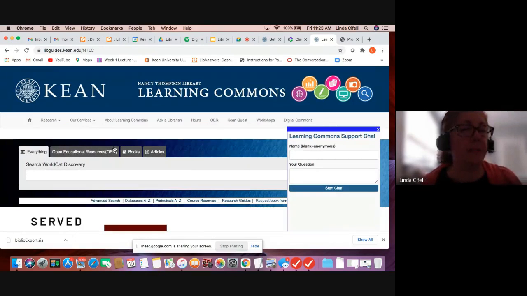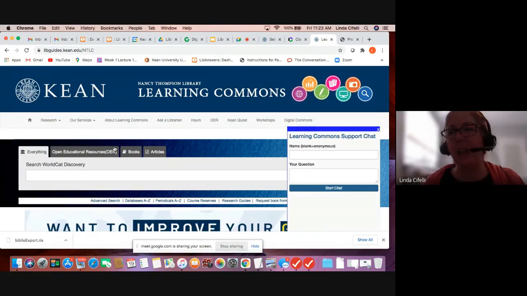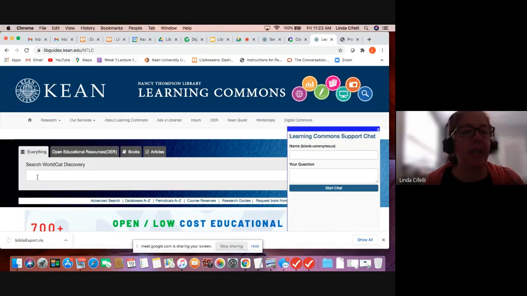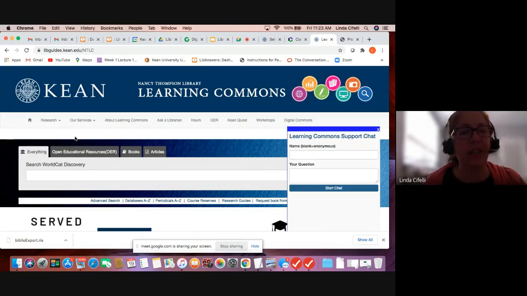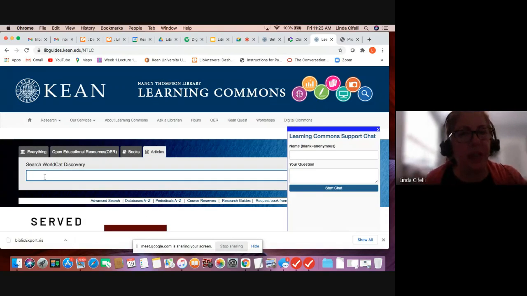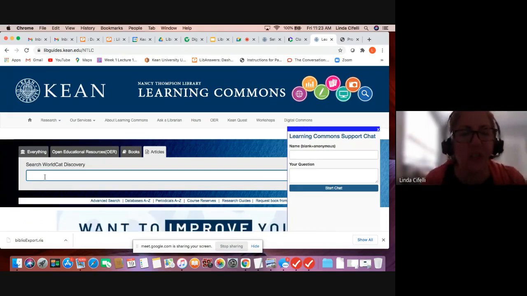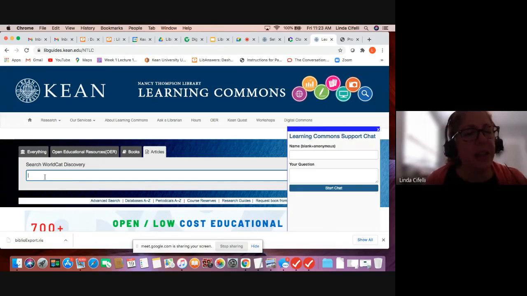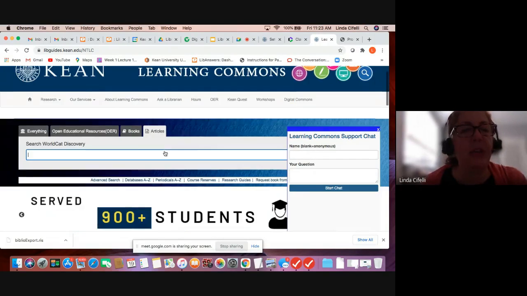For instance, if I'm taking a psychology, sociology, or business course and typing keywords in WorldCat Discovery, even if I limit to articles, it can be difficult to only get articles from psychology journals or business journals.